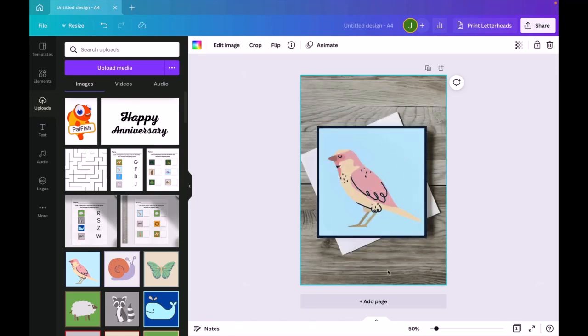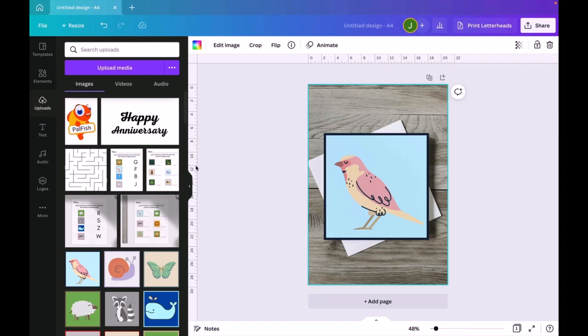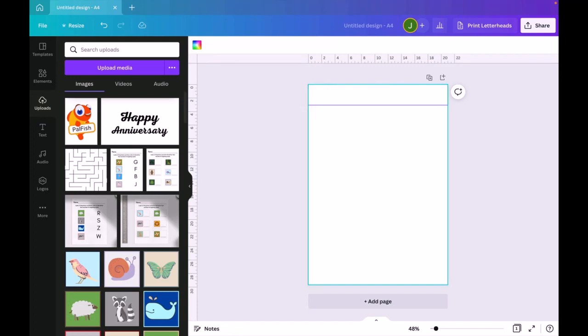And then another feature that is nice is that you can go to show rules and guides and you can draw rules and guides to help make sure things are aligned in your document. So that's one thing that I like to do. So I'm going to get rid of that.